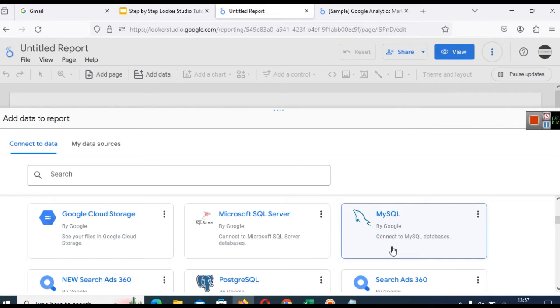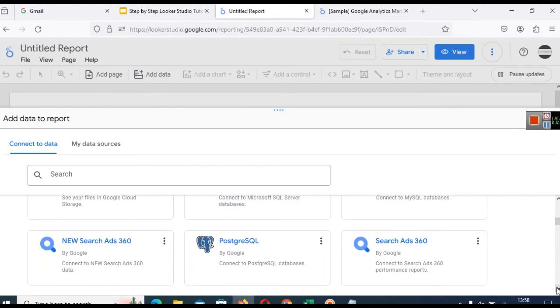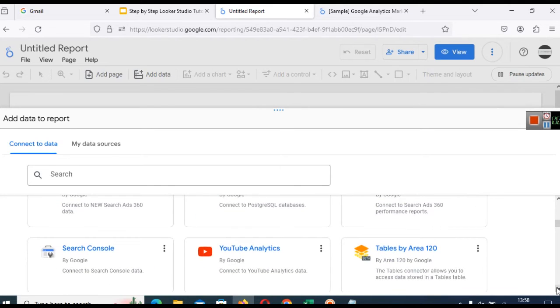We have a channel, Color Stack, and in this channel you can find a lot of videos related to Microsoft SQL Server, or MySQL, or even PostgreSQL or Postgres. So these are all famous connectors which we will use in this tutorial.